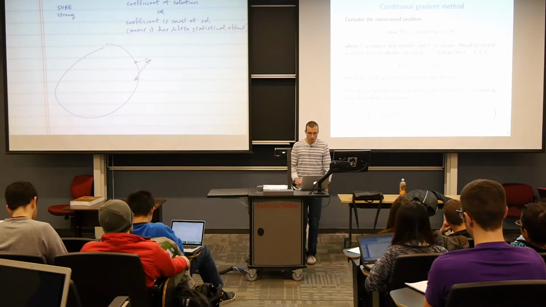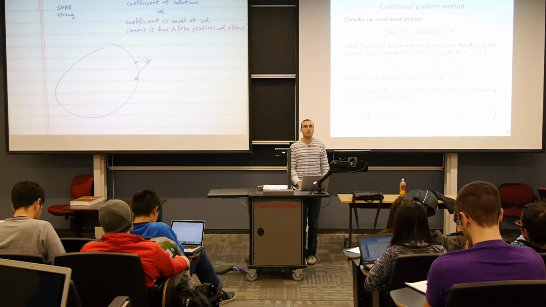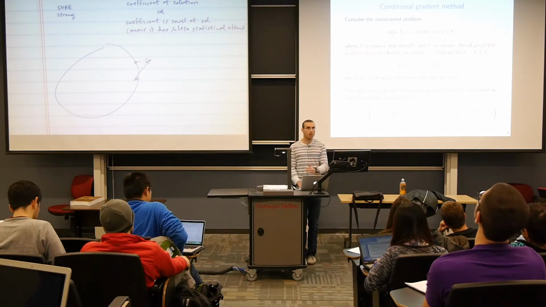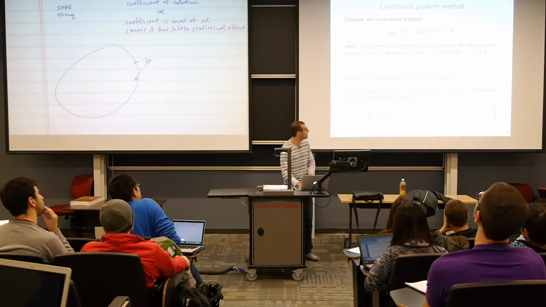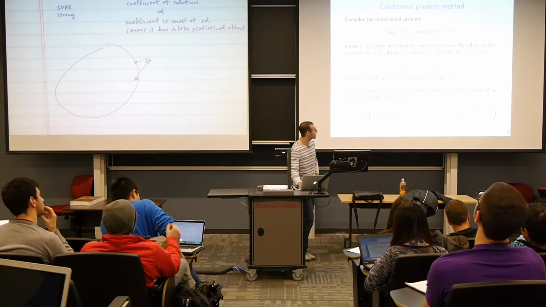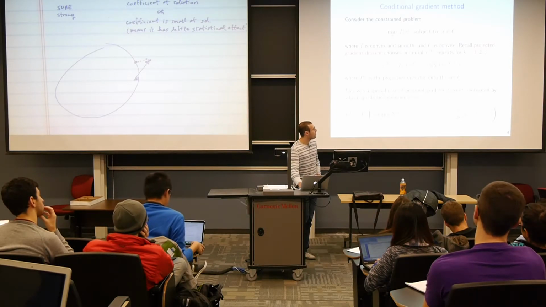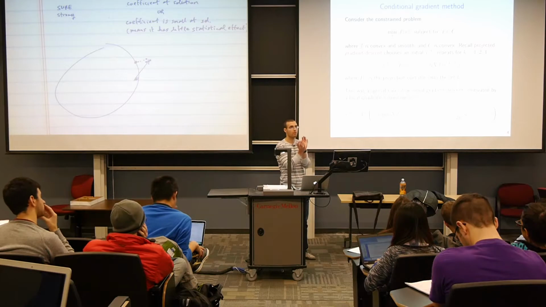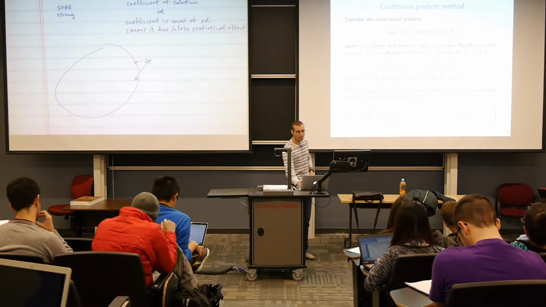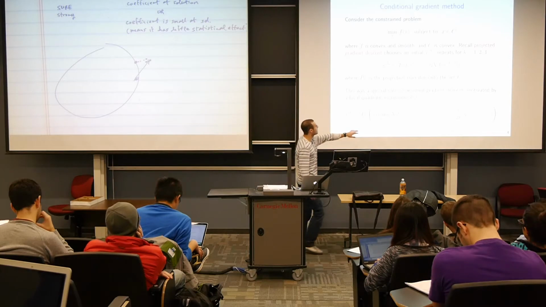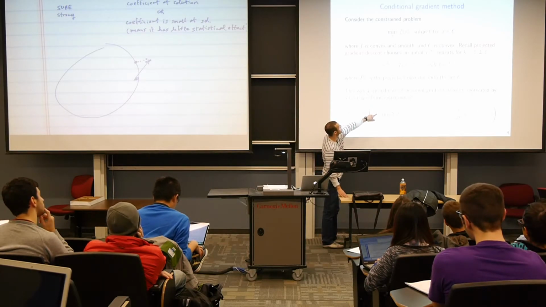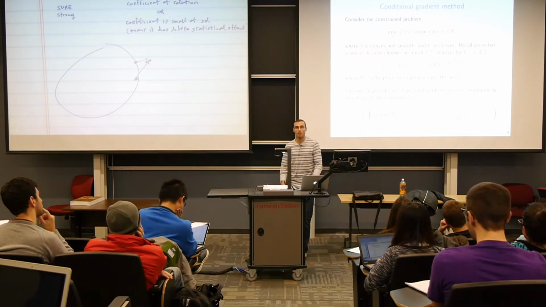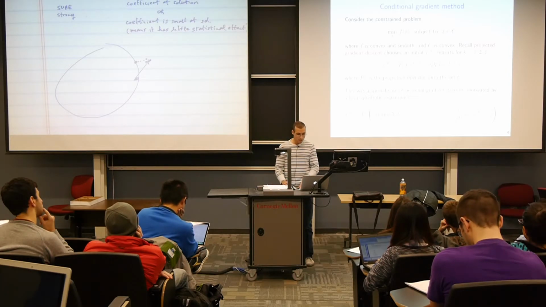So here I formed a local quadratic approximation to my function. This is what I get from taking a first order approximation of my function, and then adding a quadratic term that looks like 1 over 2t times the norm of y minus x squared. So I make a quadratic approximation where the quadratic form is really the identity times 1 over t. I minimize that, and the minimizer is exactly x minus t times grad f, and I have to project that back onto the constraint set. That was the motivation for gradient descent and then projected gradient descent.